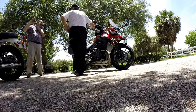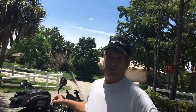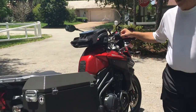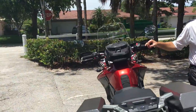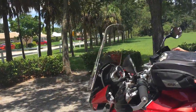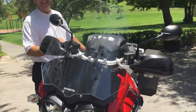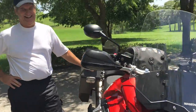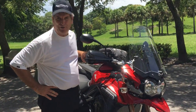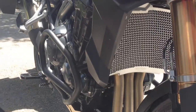I purchased this bike in January of 2017, so I've had it about 6 months and I've got 6,000 miles on it. I've named this bike 'Misadventure,' and that's about what I do — because I rarely use maps or anything like that, so I'm getting lost a lot and having a lot of fun with this bike.